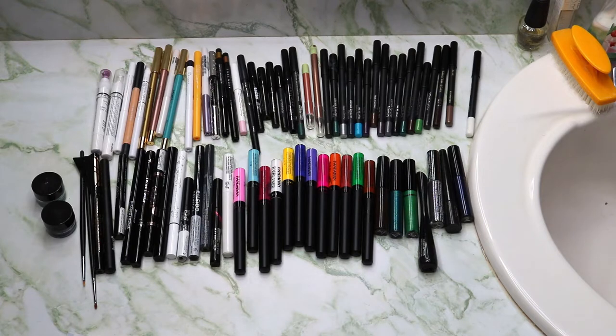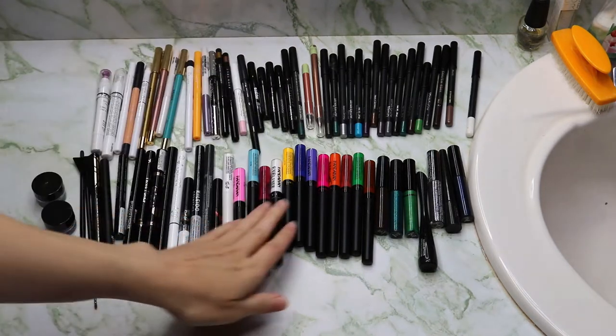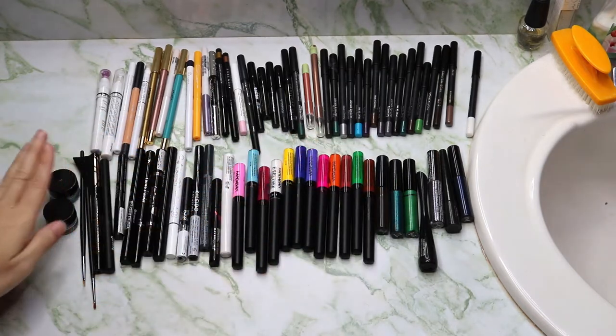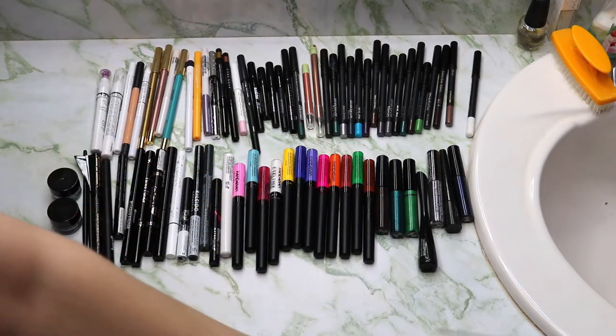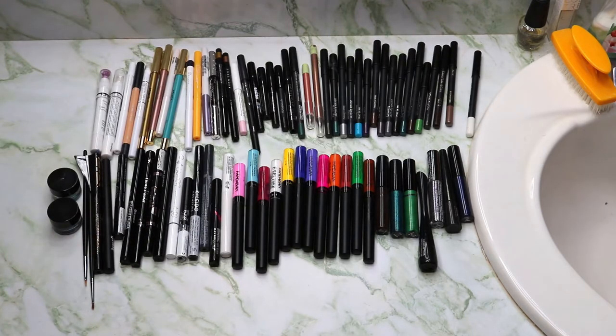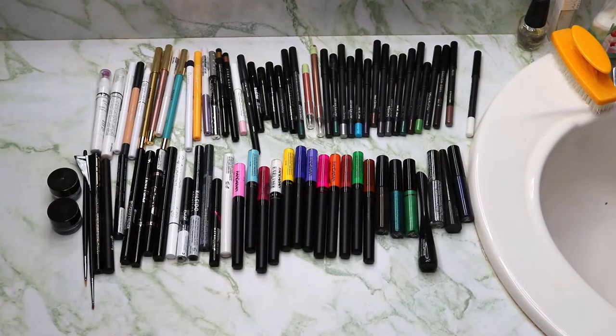I forget about quite a few of these. My friend Jason bought me all these colorful ones for my birthday last year so I could do artistic looks, and I've used a couple of them and I hate them — it's like putting plastic on your skin and it's painful to get off. I also forget about my liquid liners from my line of cosmetics, and the gel liners, because I leave them in a little drawer on the counter and I absolutely forget to go in it unless it's for lip balm, masks, or perfume.